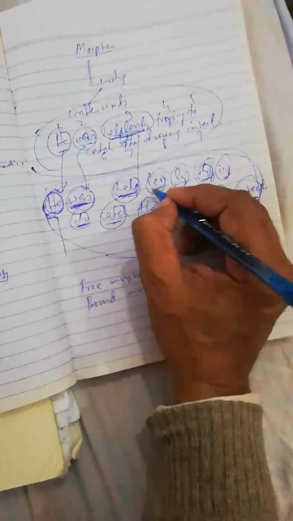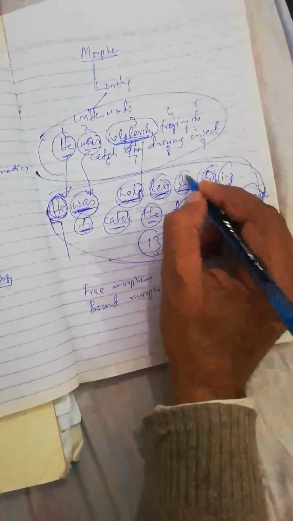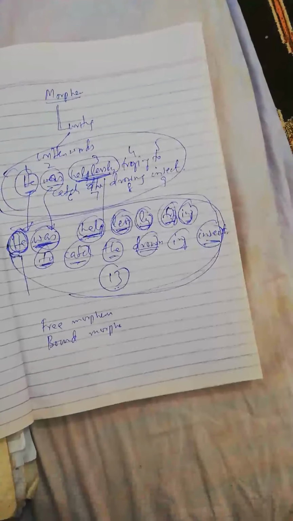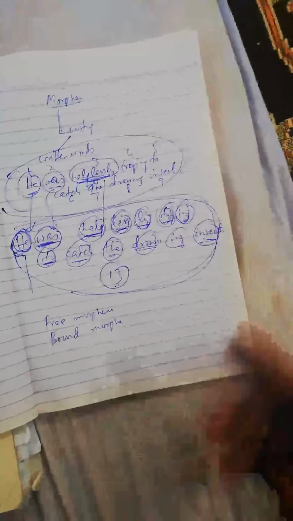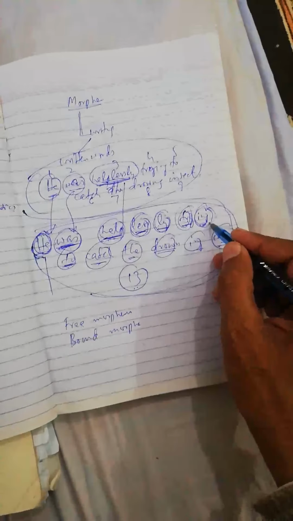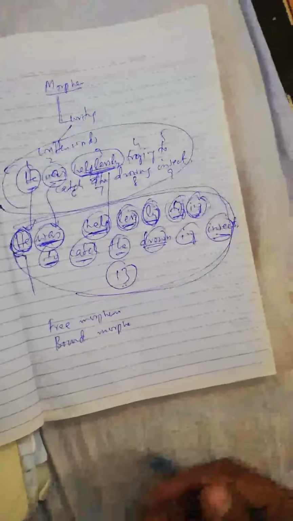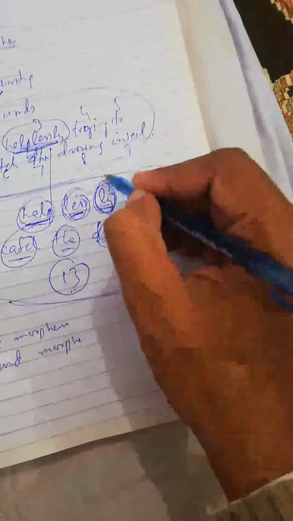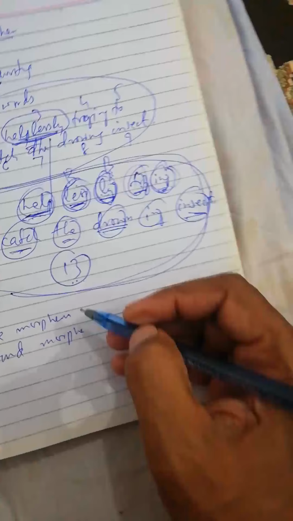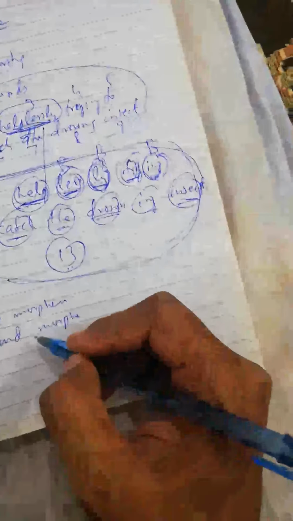But now see less and ly. Less and ly don't have their own meaning. Even i and g do not have lexical meaning. They do have some functional, grammatical meaning. Like ing gives us continuity, or progressive aspect, and ly gives us a kind of adverb. So these are known as bound morphemes. Ly is a bound morpheme, less is a bound morpheme, and ing is a bound morpheme.